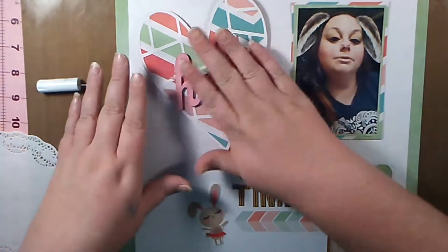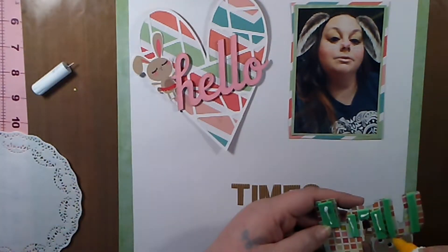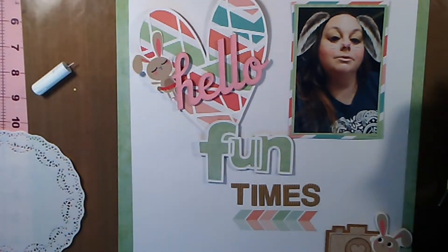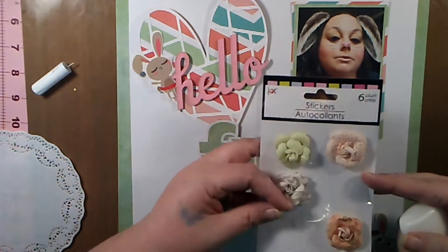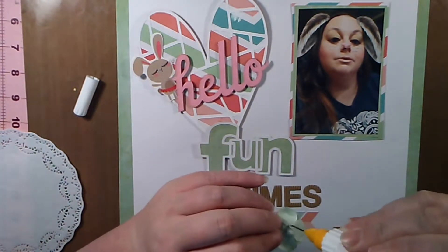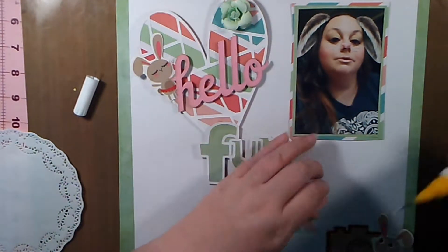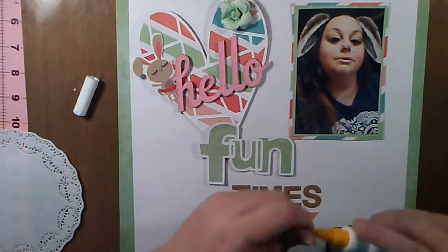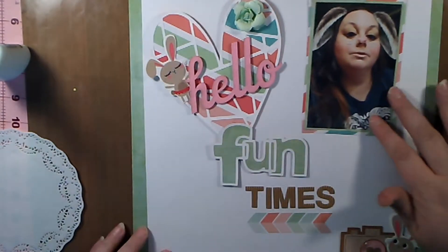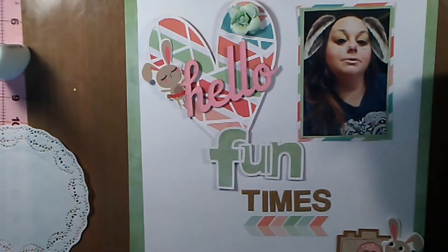The picture is off to itself and everything else went at a diagonal, but I like how that looks so I think it was okay. I also have these flowers that came from Dollar Tree — I bought several packs when they came out — and I put one up on the heart. I also have a DIY flare embellishment; I have a video on my YouTube channel where I created those and I'll try to leave that in an iCard. They're really easy to make.